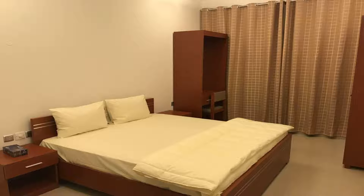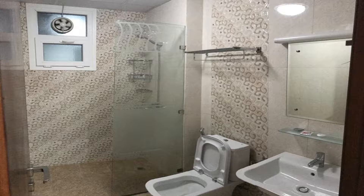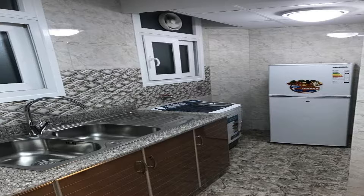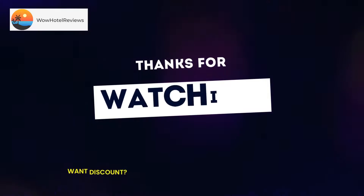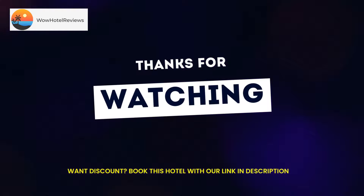Taj Alarfin Furnished Building is located in Salalah, 5 miles from Sultan Qaboos Mosque, and provides air-conditioned accommodations with free WiFi, as well as access to a terrace. Each unit features a fully equipped kitchen with a fridge, a seating area, a flat-screen TV, a washing machine, and a private bathroom with bidet and free toiletries. An oven and electric teapot are also featured. The nearest airport is Salalah Airport, 4.3 miles from the condo hotel.